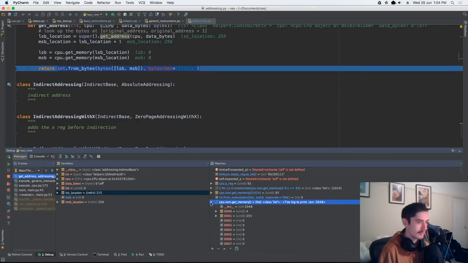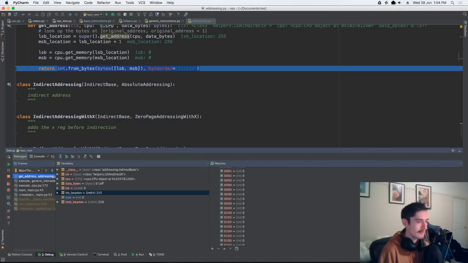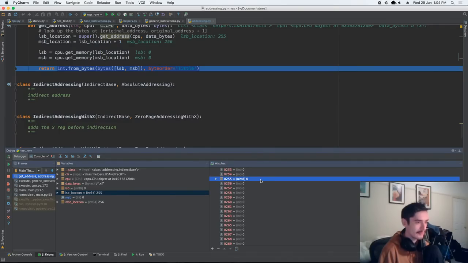And what do we expect them to have? We expect them to have values of something different. So we can tell that 255 has actually been set, which is cool.